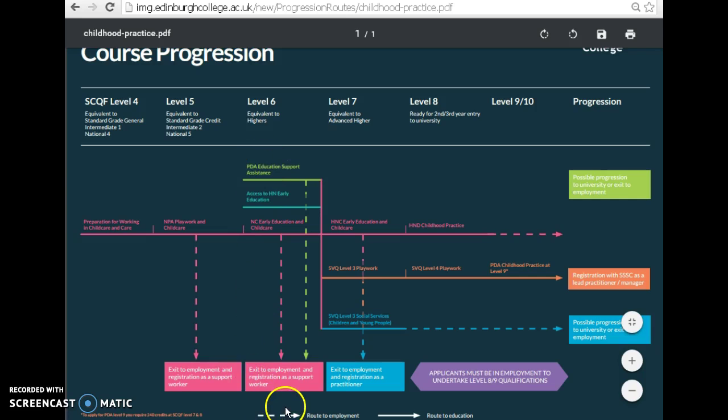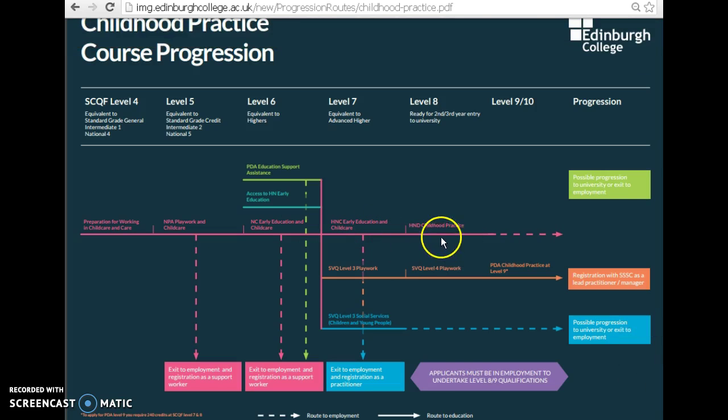Occasionally the ones listed are a little bit different to those actually on the website, but you can check if it's the right course by checking the level, the SCQF level that it's at, and what it's telling you about that. So we can see there's a starting course, there's a level 5 course, that's the one we've just looked at. It can lead on to the level 6 course, the National Certificate in Early Education and Childcare, which can lead on to the HNC, the Higher National Certificate, and a Higher National Diploma as well.